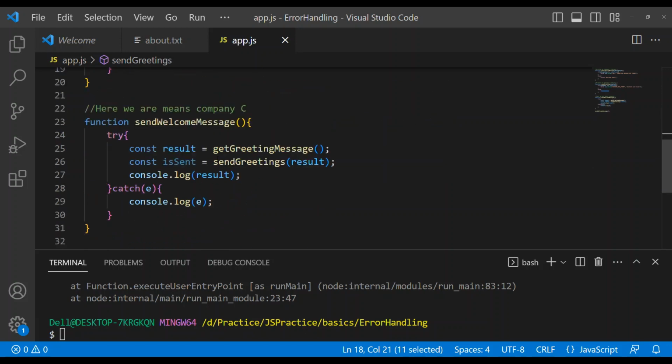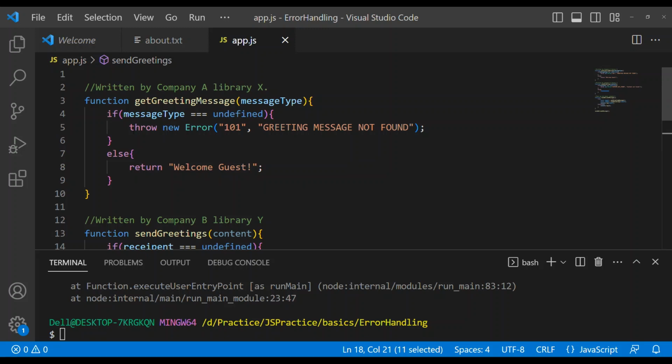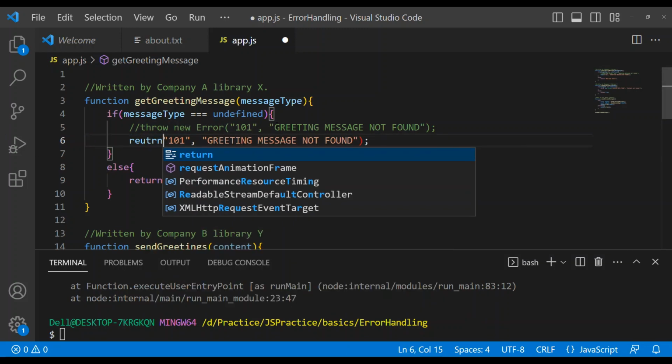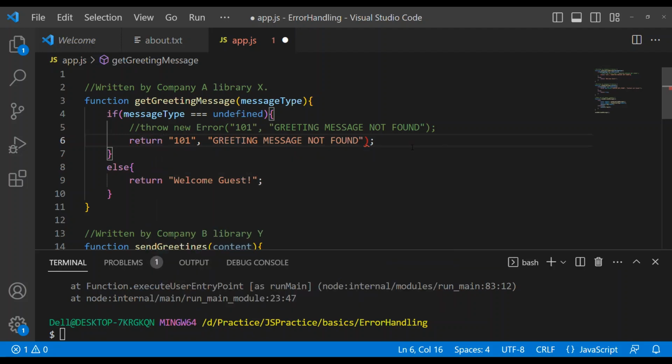So here we are trying to implement that. Now in place of throwing an error, let's just return that string message.